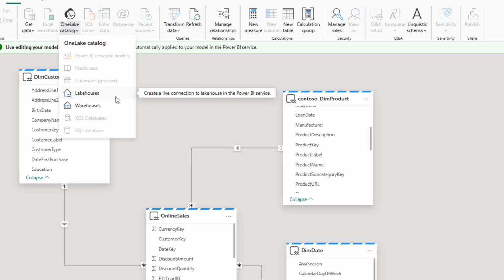Although we may expect, and it was also announced, that in the future other Fabric items will also be supported, and I wouldn't be surprised to see them here, to be honest, because basically you can create delta tables from your KQL databases and Power BI semantic models by enabling this OneLake integration feature.